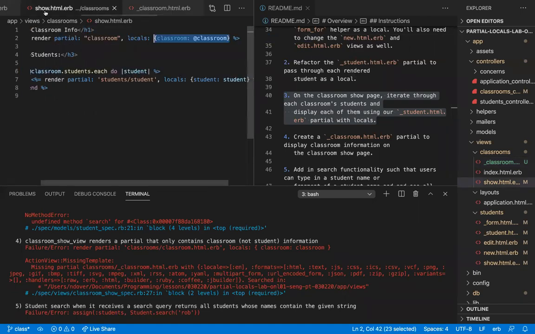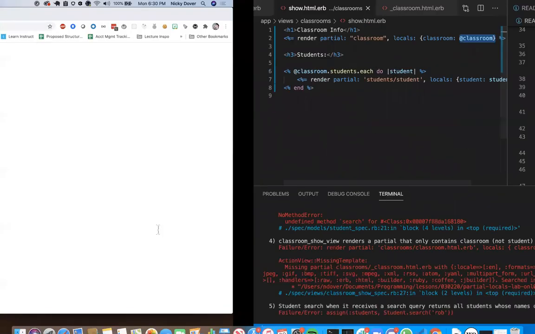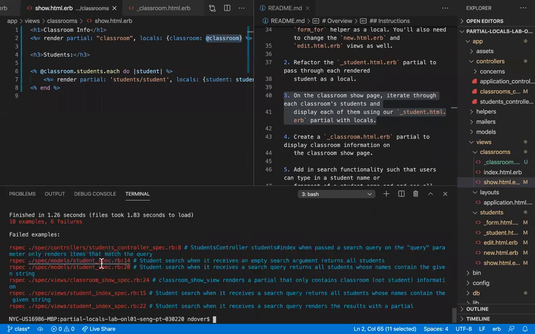So it's just the key, the name of the variable we want to use, and the value it should be defined as. So here we can now test to see that this still works. Cool. We can test to see that I didn't break the test.